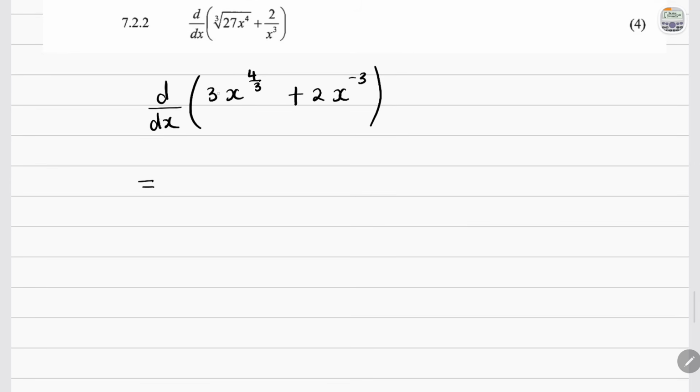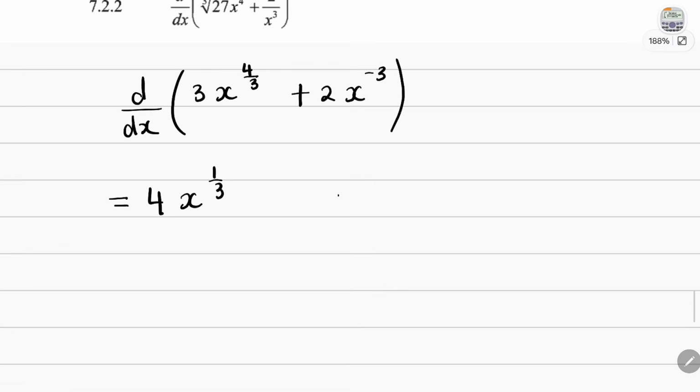We're going to say the coefficient of 3 times the exponent of 4 over 3. Do you see what would happen here? This 3 is in the numerator. It has a natural denominator of 1. So these 3's cancel, and you're just left with the 4. So it's a 4 here. And then, remember, exponent minus 1. So this is 4 over 3 minus 1, which can be expressed as 3 over 3. And so you're just saying 4 minus 3 is 1. So that's 1. And then the denominators stay the same. So this is x to the power of 1 over 3.